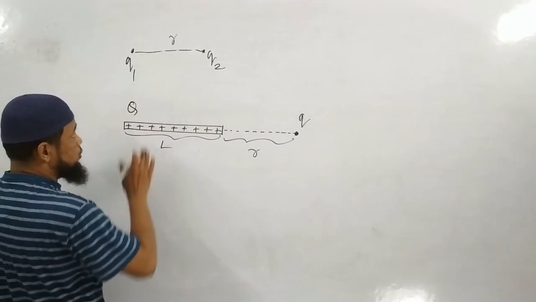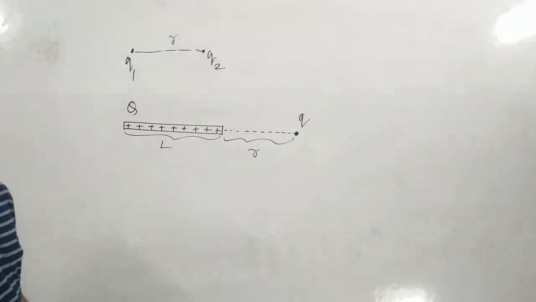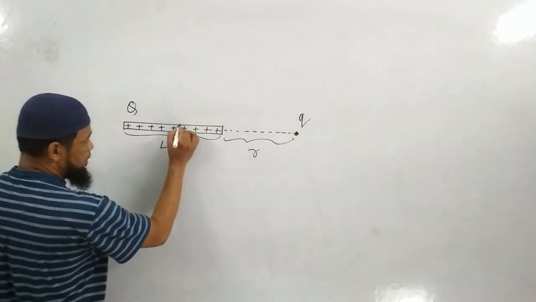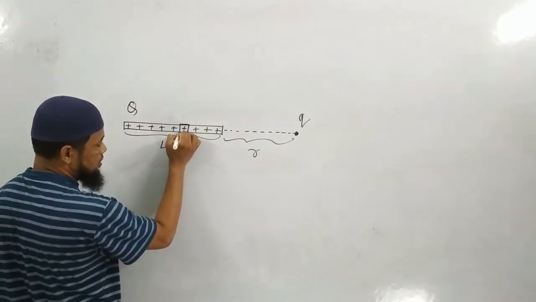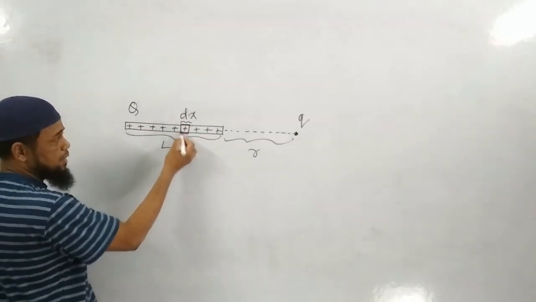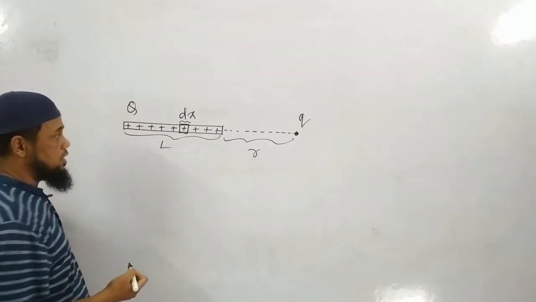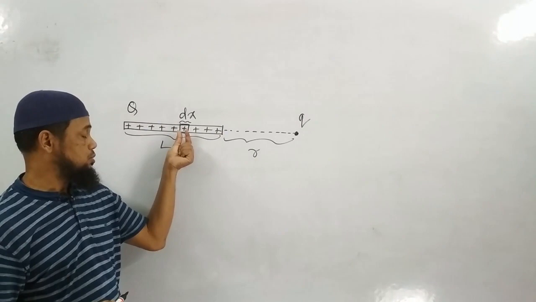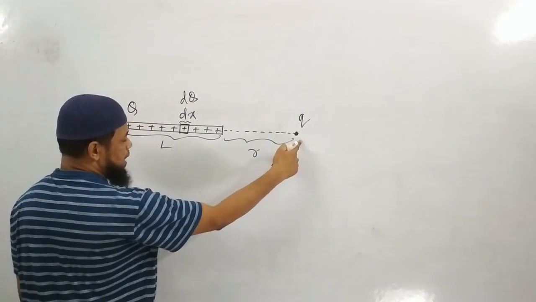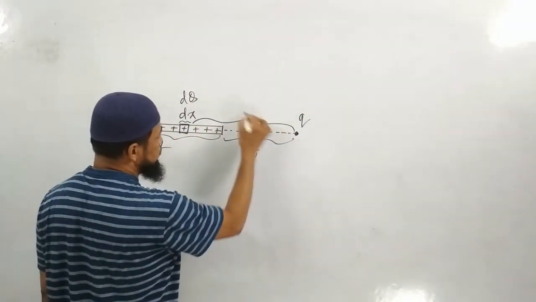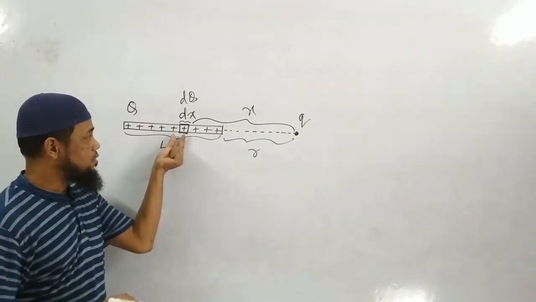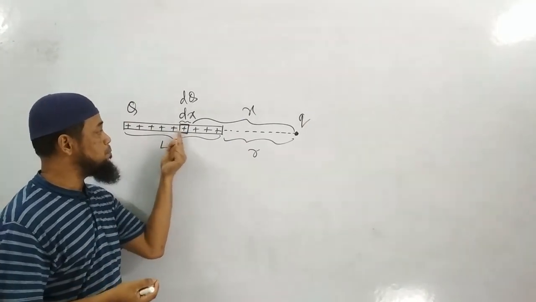So for that, what we'll do: Coulomb force is between two point charges. So this particular charge is a point. Let me consider a very small portion here. Let me call the portion dx, a very small portion, so that it will appear to be like a point. I'll call this an elementary portion, which contains a small charge dq, and this element is at a distance x from this particular charge. What is the distance from here to here? X. Now this is a very small element, so I can consider it to be like a point.